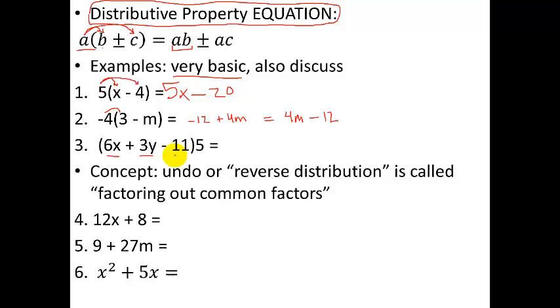Okay, here we go. Here's three things inside. Again, it doesn't matter. We still distribute it the same way. And the number that we're multiplying is on the back. This also doesn't matter because of the property we learned in the last section, the commutative property. The order doesn't matter. So the fact that the five is here, we can still distribute in. We're just going to distribute in to all three pieces. So six x times five is 30 x plus three y times five. Three y times five is 15 y. And negative 11 times five is negative 55.